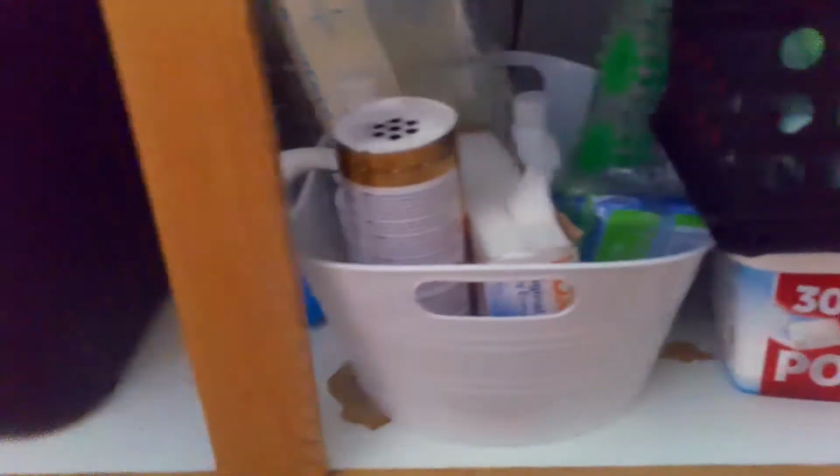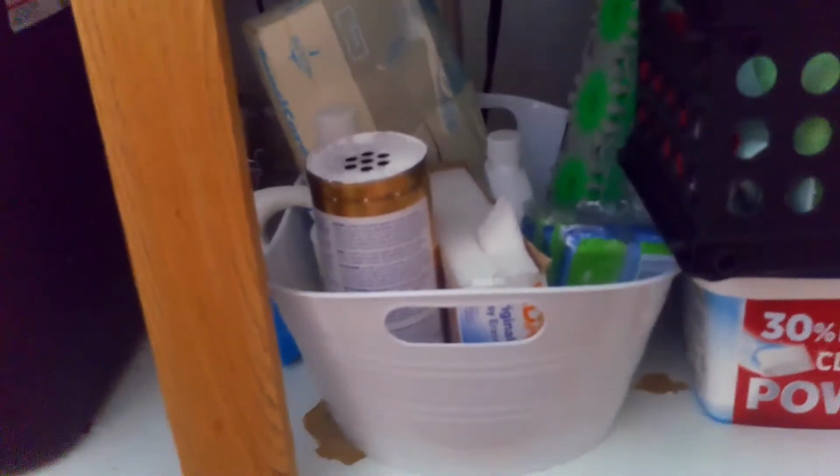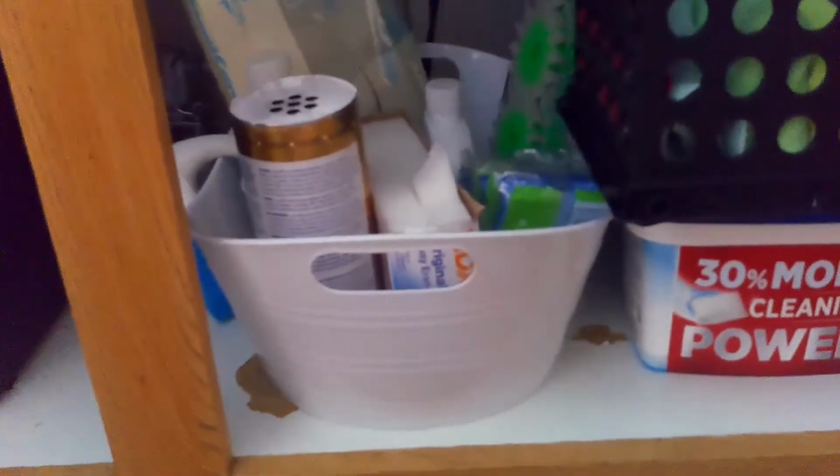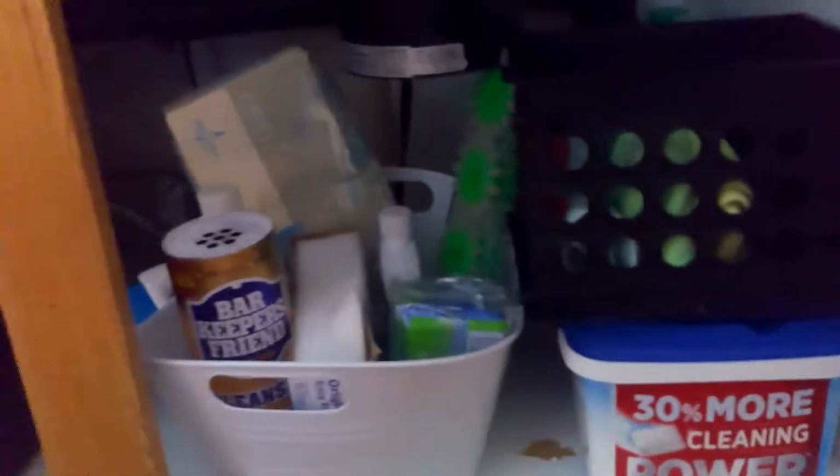So it looks a little nicer than the beer case we had, but don't knock the beer case because it was free with the purchase of beer, and it lasted for quite some time. Walmart, and I'm just going to put the clean rags down here for now. So this was like one of those mini 99-cent crate things.